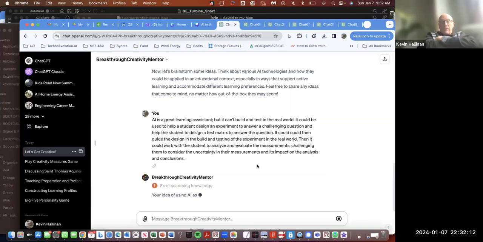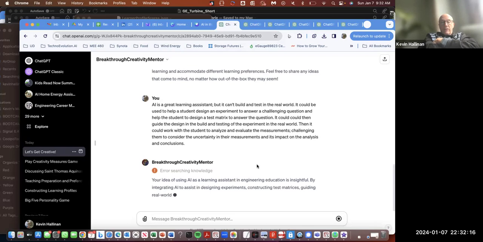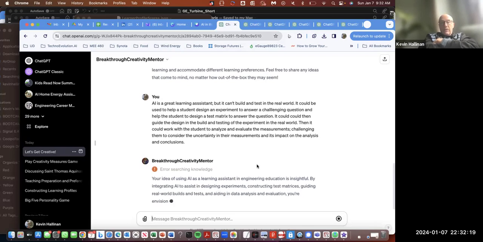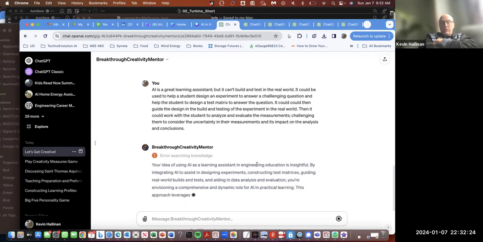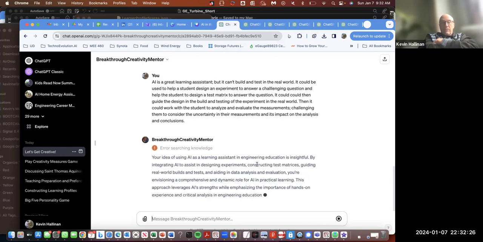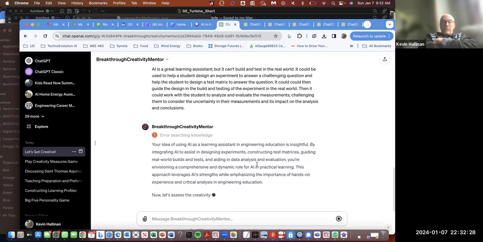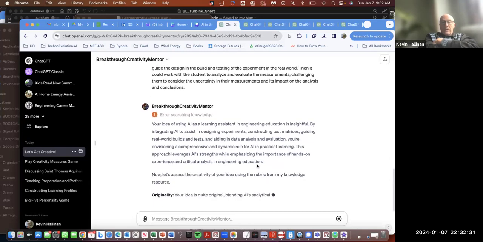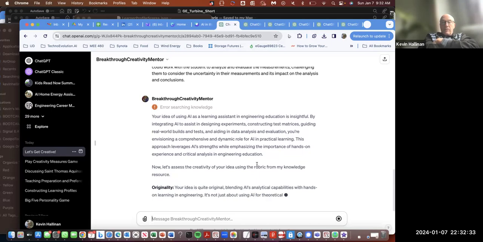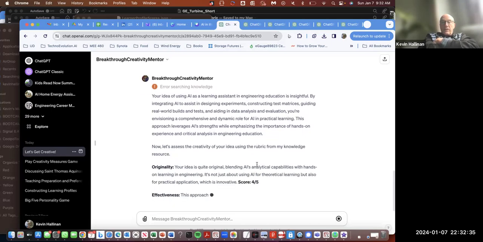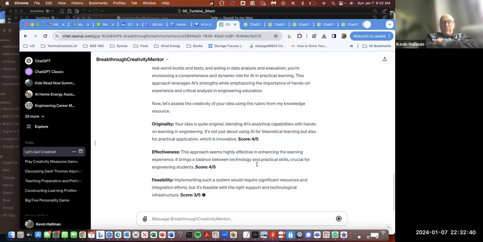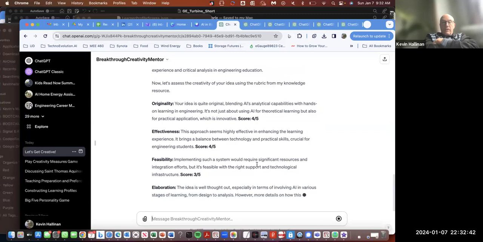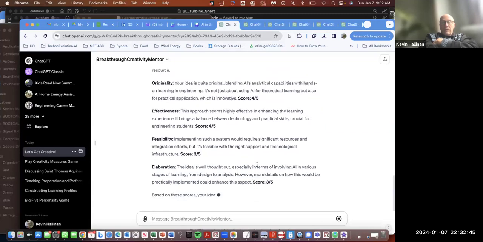So the cool thing about this is, by the way, when you see an error, it's really just a GPT error that they've not caught. Their technology hasn't caught up with the number of users as they continue to grow and grow. So now it's assessing my idea. Your idea is quite original, score 4 out of 5, effectiveness 4 out of 5, feasibility 3 of 5, significant resources integration efforts.